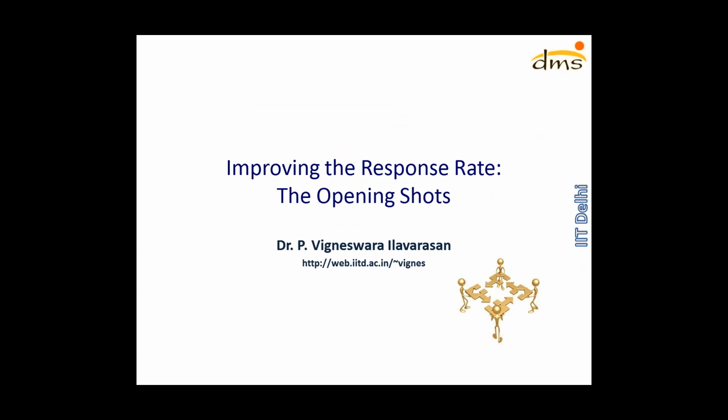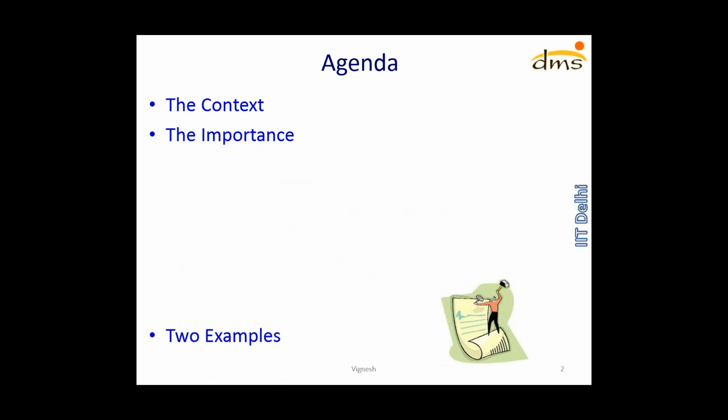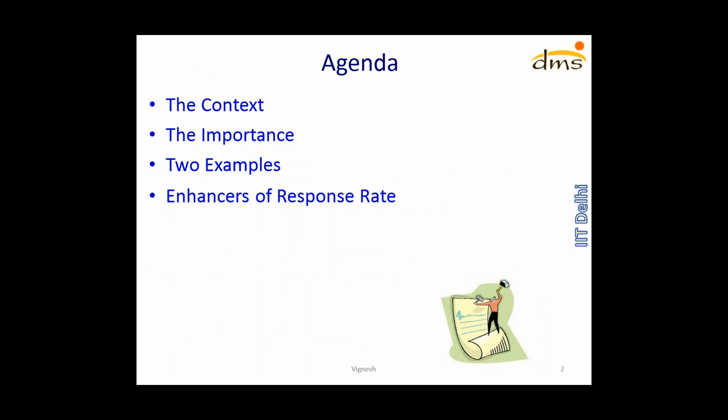All right, so I'm on slide number 1. Thank you very much for inviting me. Today I'll be talking about improving the response rate, the opening shots. What is the agenda for the talk? I'll talk about the context and the importance. I'll give two examples which will explain why these opening lines are important for an online survey. I'll talk about the enhancers of response rate, what kind of content should be covered in the cover letter, and I'll give you the references. These are the topics I'm going to cover in the next 30 minutes.